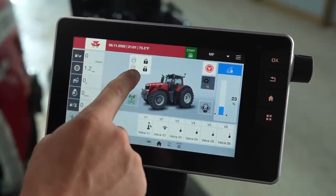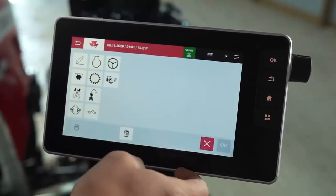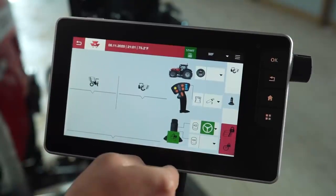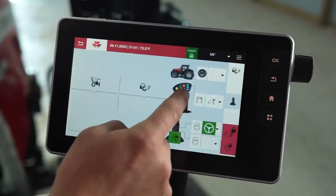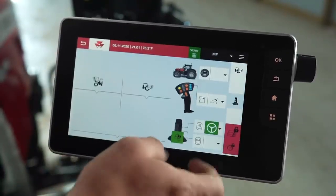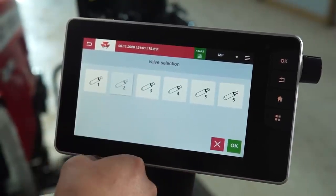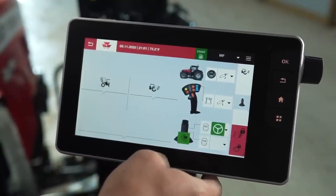Next we'll move to our H3 and H4 hot buttons. We can simply change those here — let's say I want H3 to engage auto guide. Now the H3 button will engage auto guide and I can lock and unlock those buttons. Moving up, on the multi-pad you've got a valve you control — you can change that to your first remote, second remote, third remote, whichever one you want. At the rear fender you'll be able to change which valve you control at the rear fender switch. Let's say we want to put that on valve two — now when we go around to the rear fender we'll be able to adjust that valve from back there.